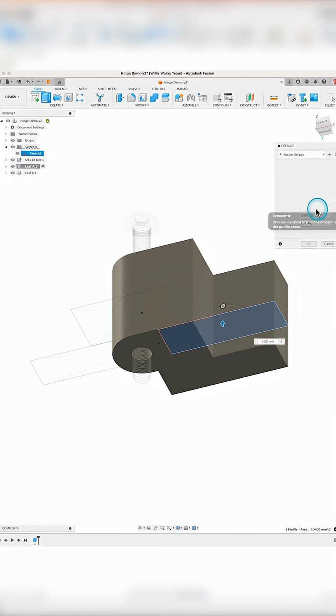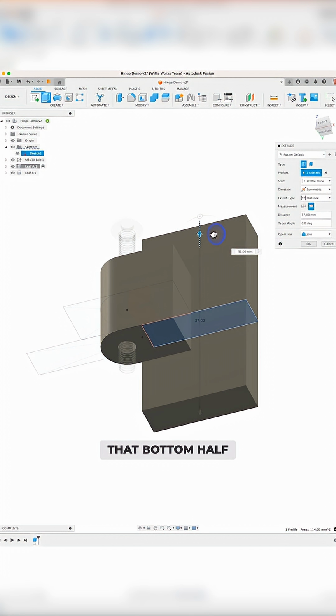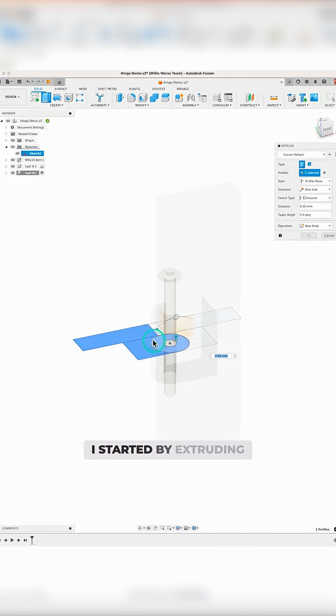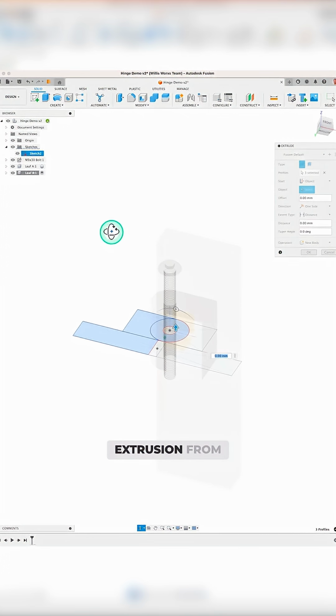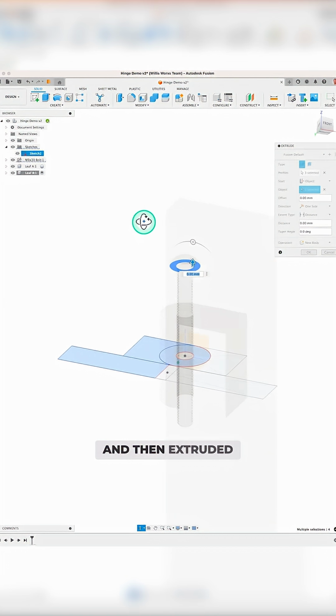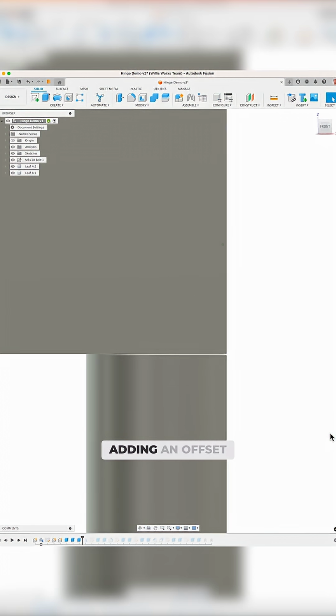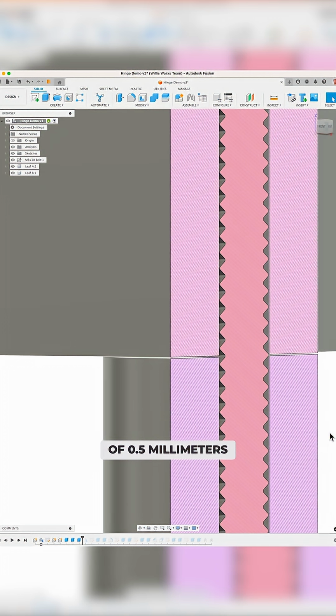16mm like this. To create the leaf, I extruded that bottom half of the profile symmetrically 64mm to create the rough shape of this half of the hinge. For the opposite side, I started by extruding the top knuckle. I started the extrusion from the bottom of the bolt head and then extruded to the object, selecting the top surface of the existing knuckle before adding an offset of 0.5mm for some clearance.